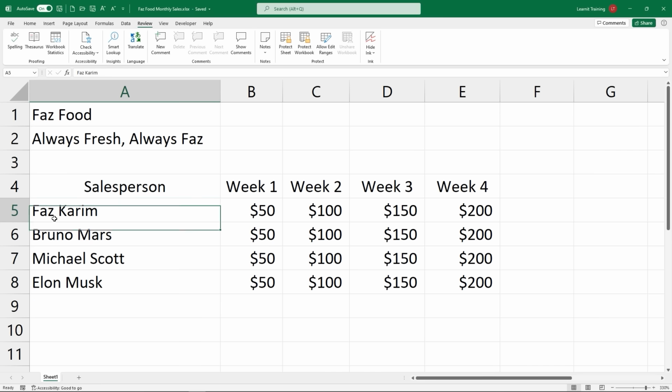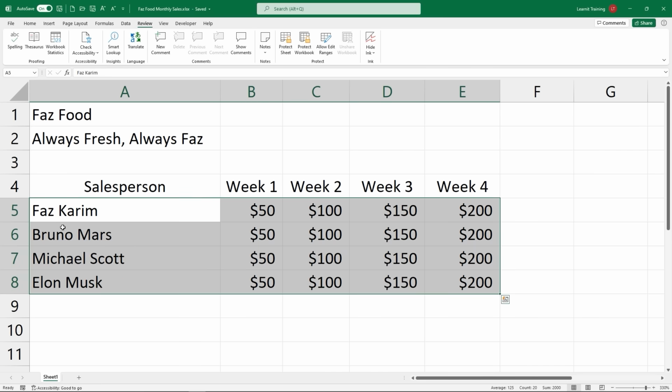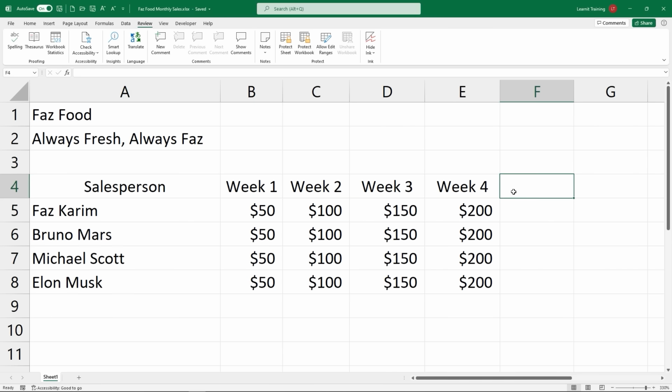So now that I have this data in here, what I want to actually do is build a column that tracks the totals for these salespeople. And in order to do that, I have to perform these simple calculations. A sum. I have to sum certain cells. And there's so many ways to do that in Excel. So many different ways. And I just want to talk about these various ways that we have available since this is a beginner course. Let me build a total column here. And I just want to run through the various ways you can perform simple calculations or even build a formula to do the job.